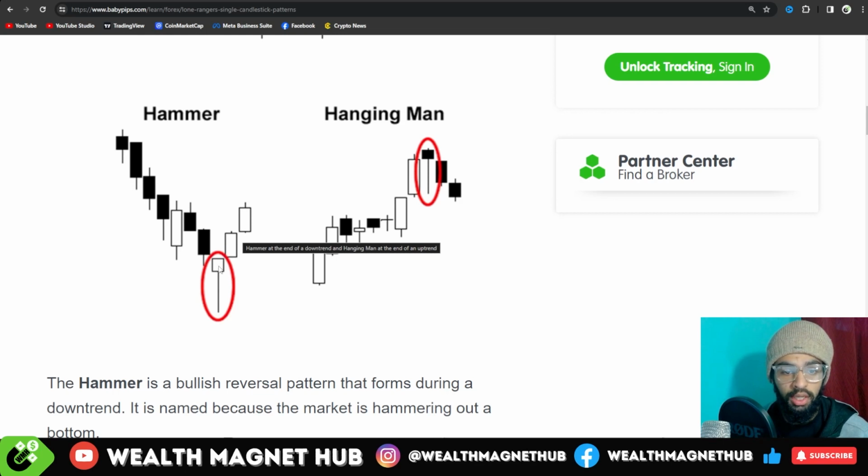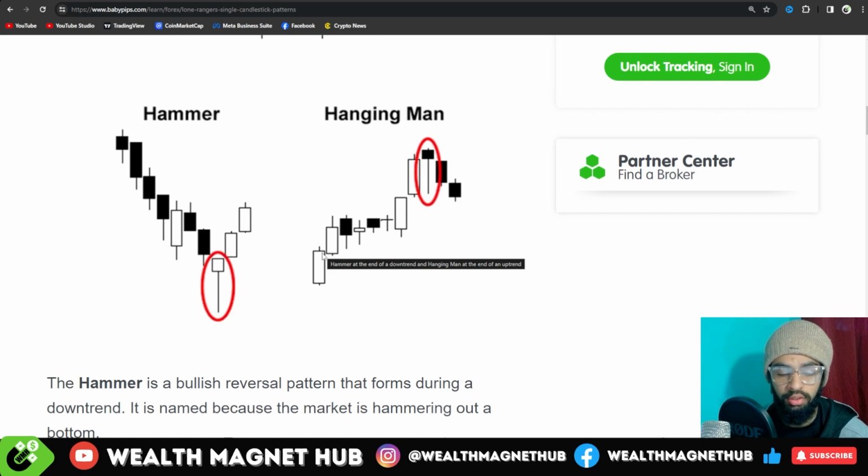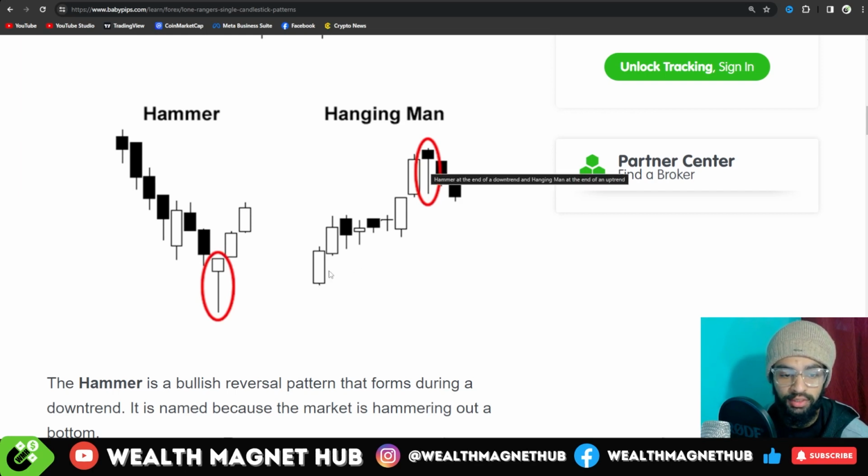So a hammer on the bottom of the graph means a market reversal. And if we take a look at the other scenario, the hanging man, this is different. Before we see the hanging man, we see upwards price action. We see mostly white candles, just a few black candles here and there, but mostly upwards price action before we see the hanging man. We saw this price rising and rising, and then we see the hanging man on the top right here.